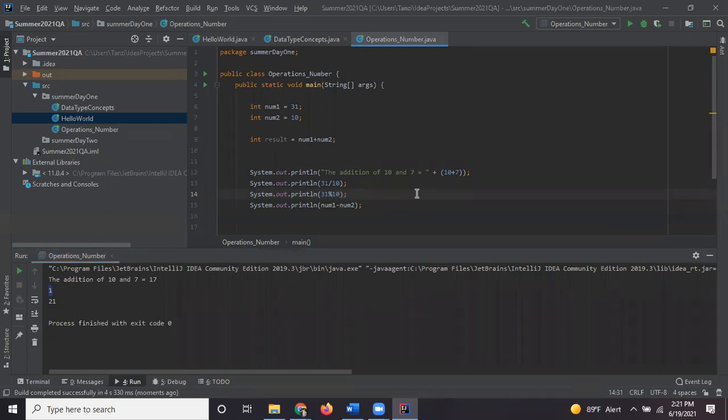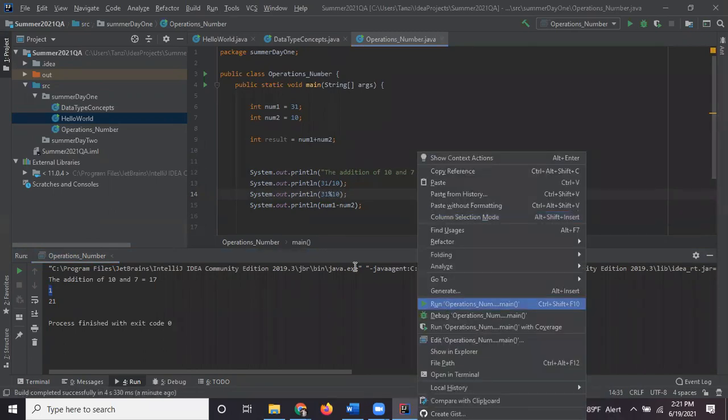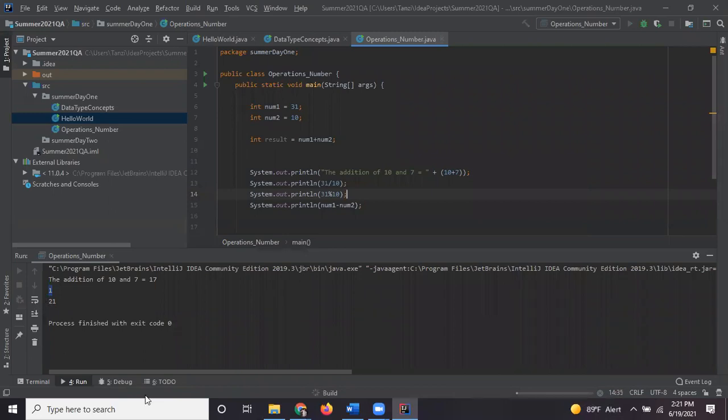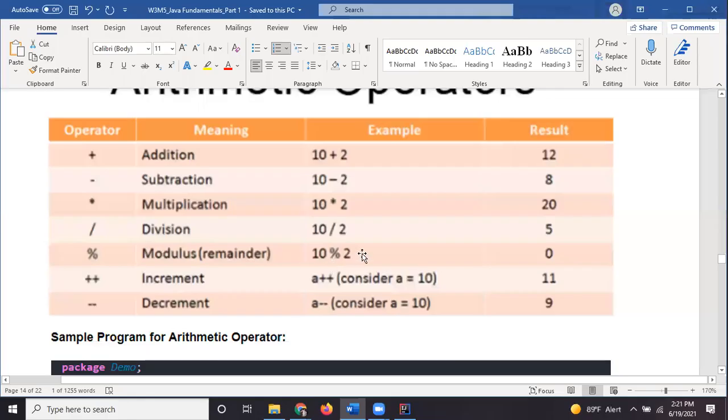Okay, so now you can see clearly. One will be 3, one will be 1. You see that? So I think this is the only difference, a little bit. Other than that, all of them are very straightforward for you.